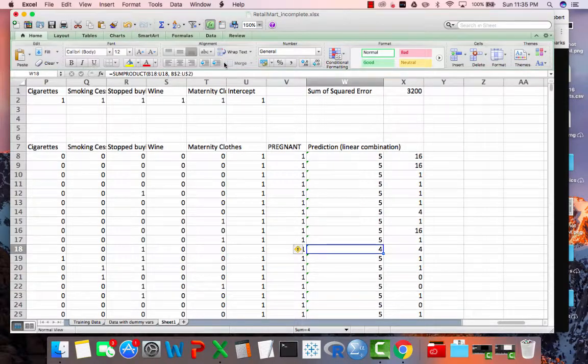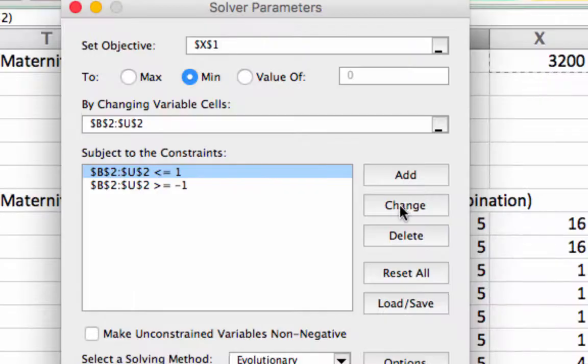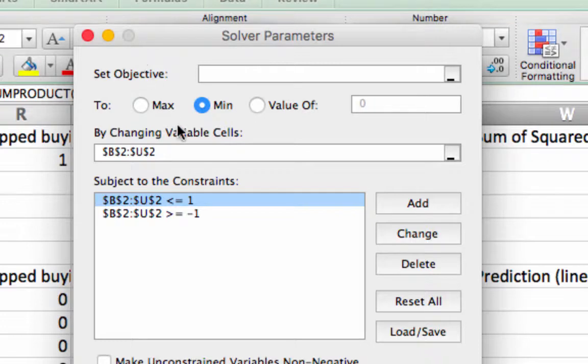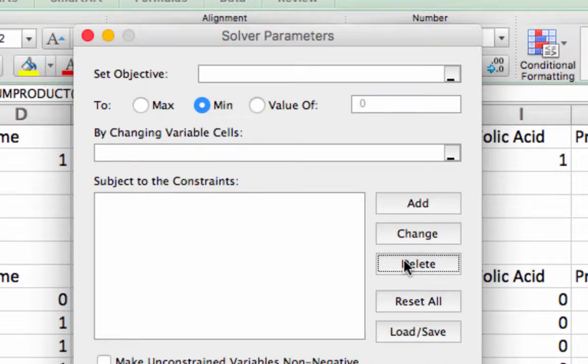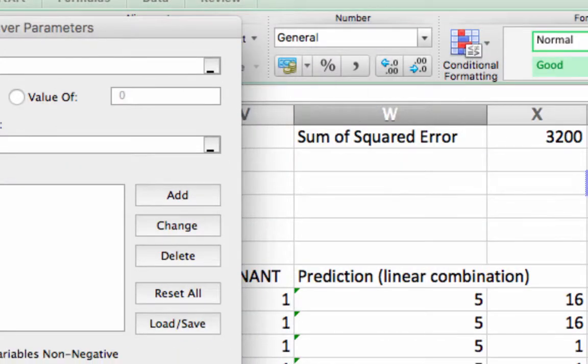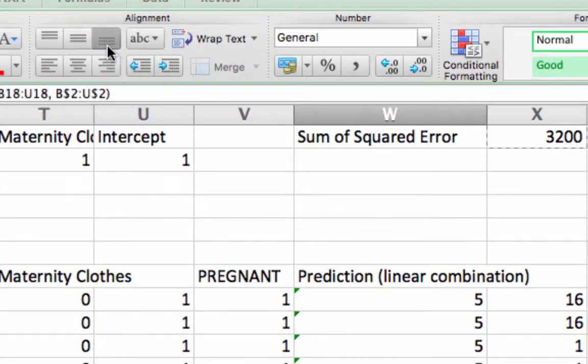So let's go over to the solver. And you can see I've already got these values added in, but I'm going to go ahead and just add them in manually. So I'll delete these all, remove, delete. And so this is simple. We're just going to set our objective to minimize our sum of squared error. We want to minimize that. That makes sense, right? And click enter.